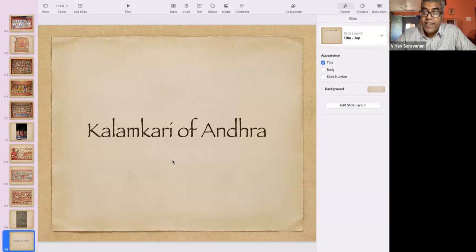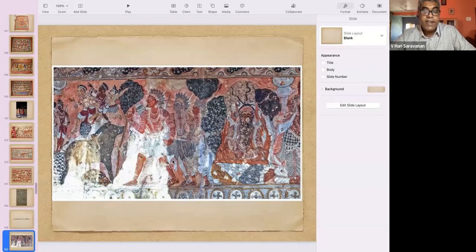Next, we go into textile art. That is the Kalamkari art of Andhra Pradesh. This is an art form, again, as I told you, connected with the Vijayanagar paintings, some remnants of which you could see in the ceiling of the Sri Veerabhadra Swami Temple in Lepakshi. Now, this style is still used over here.